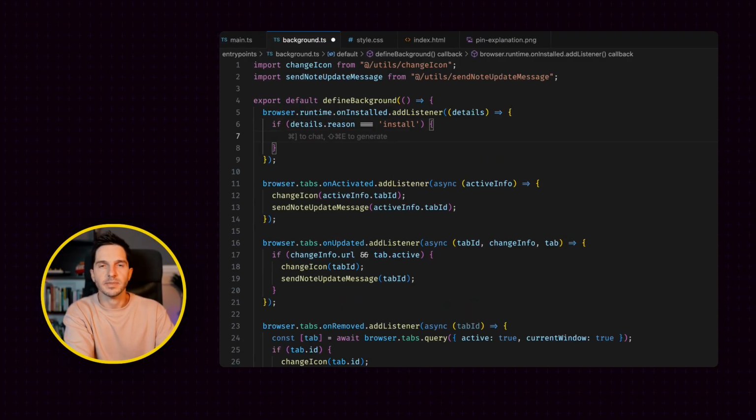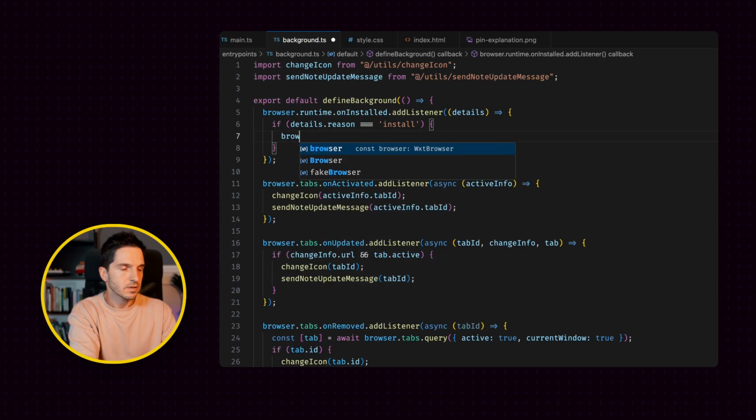So here comes a tricky part, because now we're in our background script and we want to open the notes page with the welcome message in a new tab. So how to do it? Well, we will use the tabs API. We already have the permission to do so. So let's work with that.